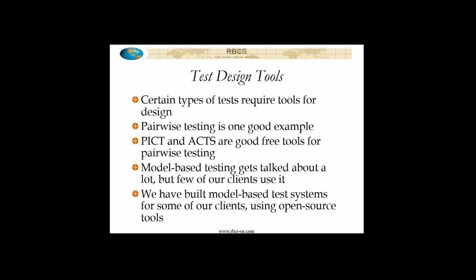Now, how about for test design? So certainly, if you're going to do any sort of pairwise testing, like if you're doing configuration and compatibility testing, you'll want to get a tool for that. I mean, it's theoretically possible to find and download orthogonal arrays and use methods to deal with the problem via an orthogonal array, but it's a real pain in the butt, especially if you have any sort of constraints, or if there are certain options for particular factors that you want not to be combined and so forth. It doesn't deal well with that.